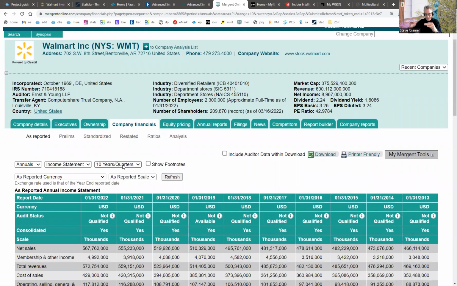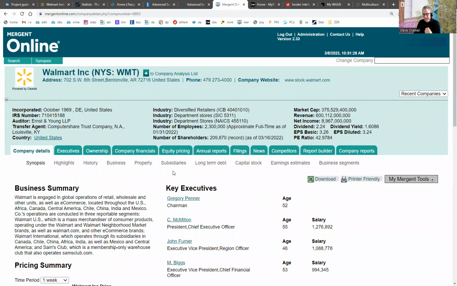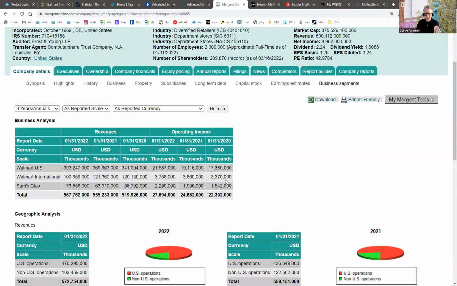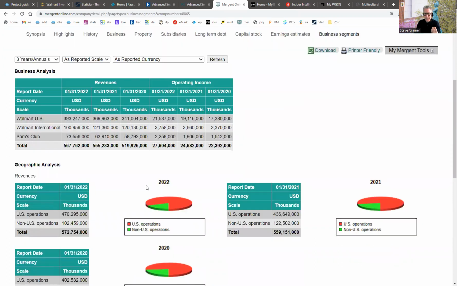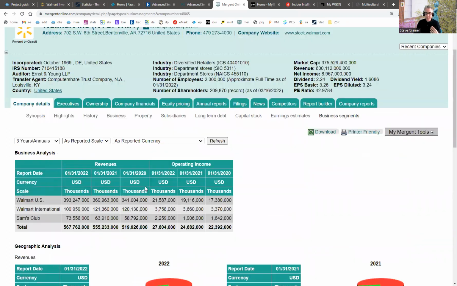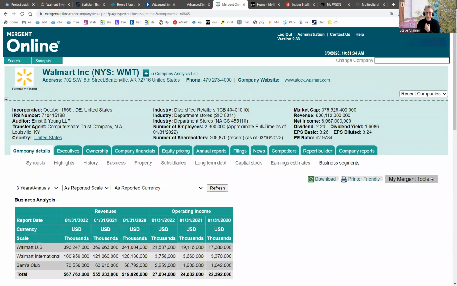So this is a core database for company research, and some industry research is also available under some of these report links as well. A lot more here. I could spend a whole 30 minutes on this, but I won't do that to you all. But just know that there's much detail here about Walmart, its financial performance, and some strategy and history, the business, for example, the segmentation data. We saw this briefly, but here are some details on that, including international data as well. So that's Mergent. It is a financial database for public companies with a lot more data than I even showed you just now.